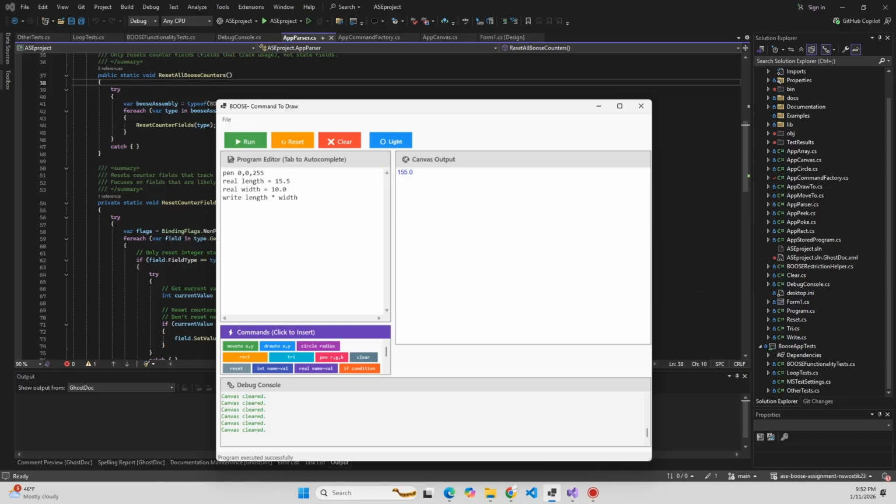While the restricted one runs, we can also see that to run the unrestricted ones, we can just run it. We even don't need to reset it, as running it will clear the canvas automatically.